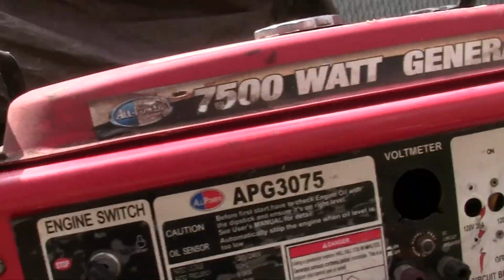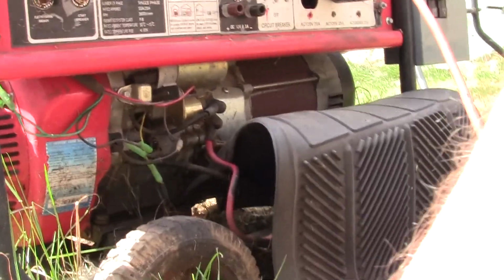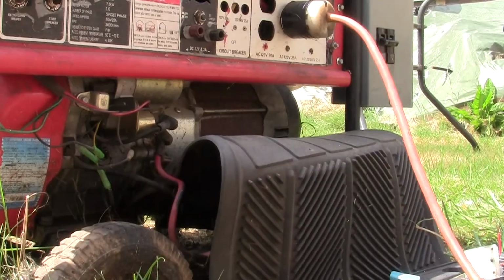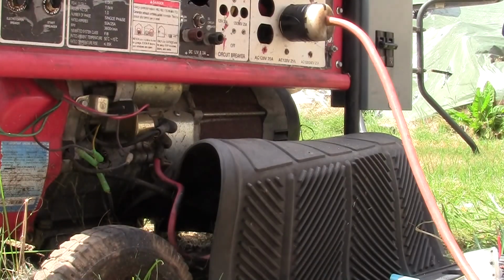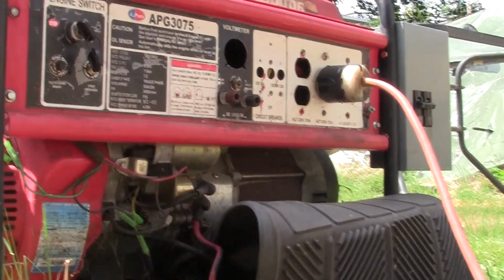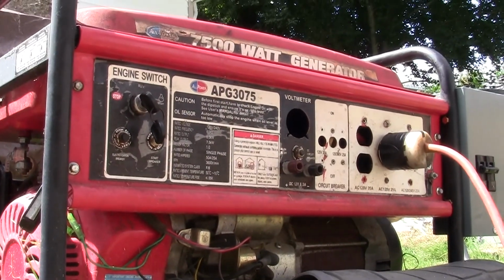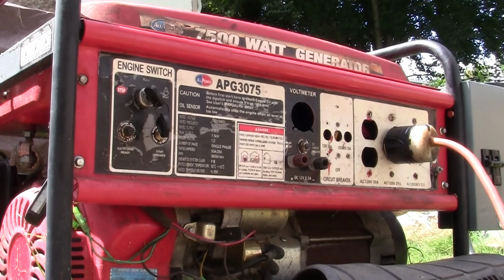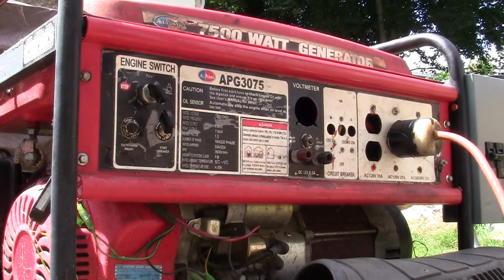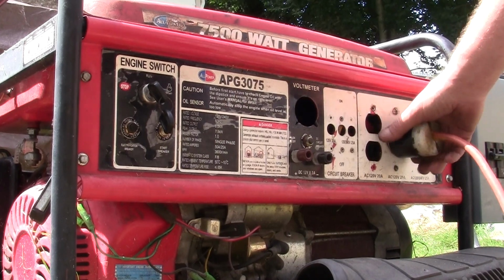Alright, this is what we're doing today, guys. Let me set you down here. Let's see if we can get you to where you can see something. Working on this little generator. Okay, I'll show you what I was doing. I just need the twist lock right here.